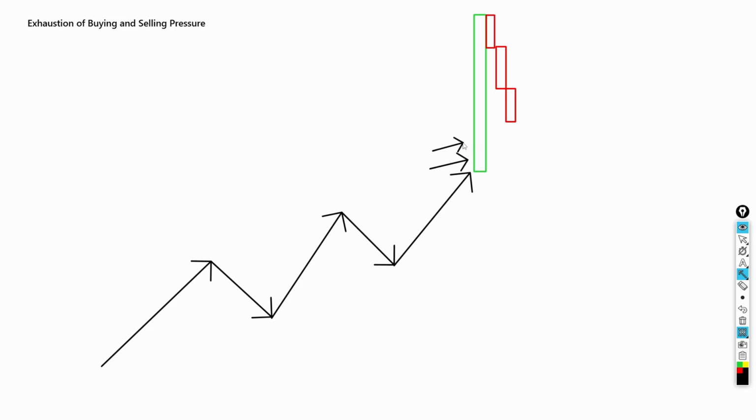Previously, buyers were pushing very strongly because there were enough buy orders to push the market in the upside direction. But when the price reached this particular level, there were no buyers who wanted to place buy orders and take the price in the upside direction. And that's why no transaction happened above this level, and that's why the buying pressure gets weaker and sellers took control and they push the price in the downward direction. This is the natural tendency. Now this is the first reason why this happened.